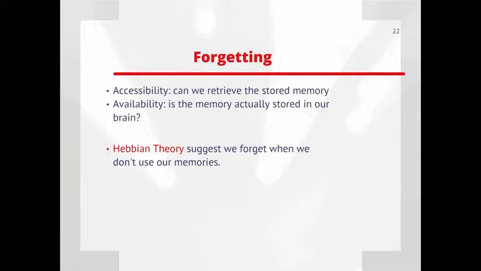And there are a couple different ways that we also think about forgetting. One is in Hebbian theory. This is a theory by Hebb that suggests that we forget when we don't use our memories. So when we don't exercise or retrieve them, our synapses decay and the information and the connections are lost. And Hebbian theory is actually well known in this phrase: cells that fire together, wire together, meaning that if you use the same type of memories together, they tend to be retrieved as a block, right? So that's some type of chunking mechanism.